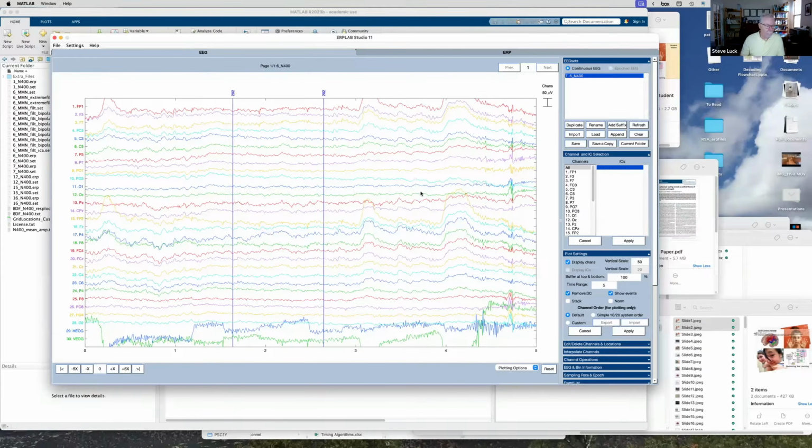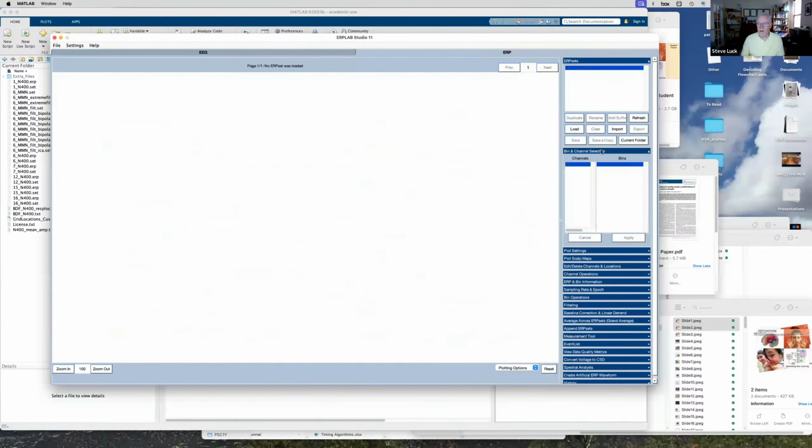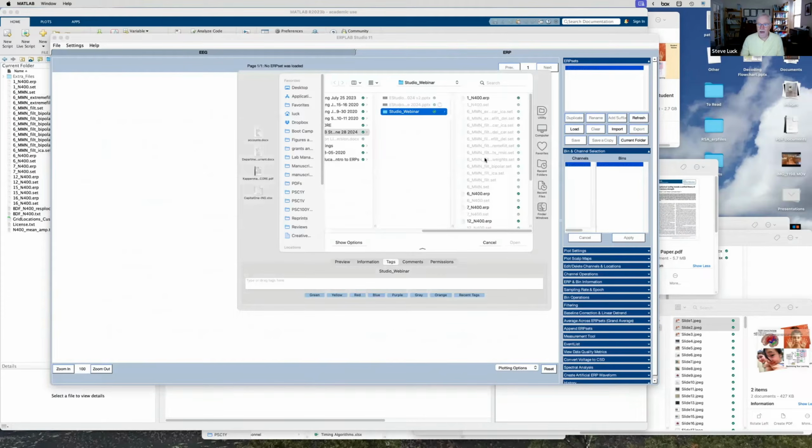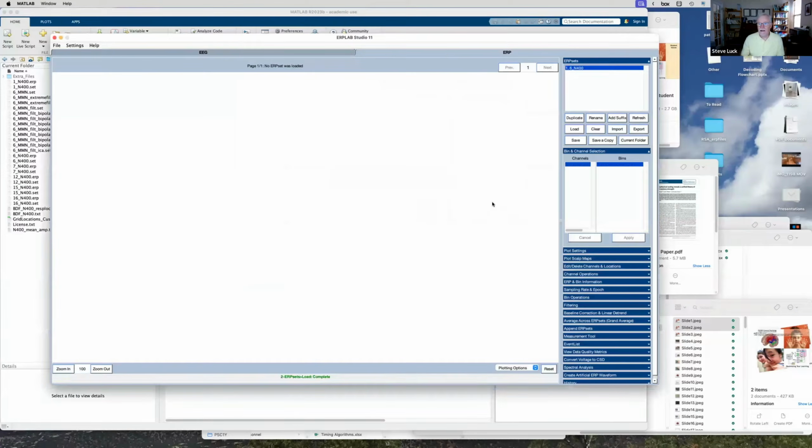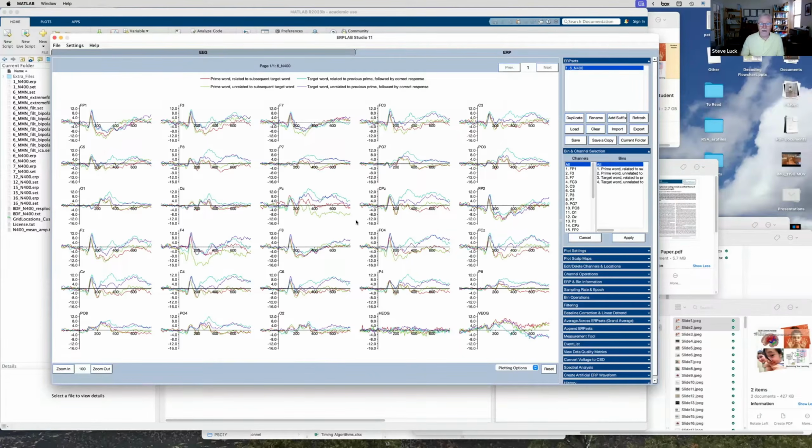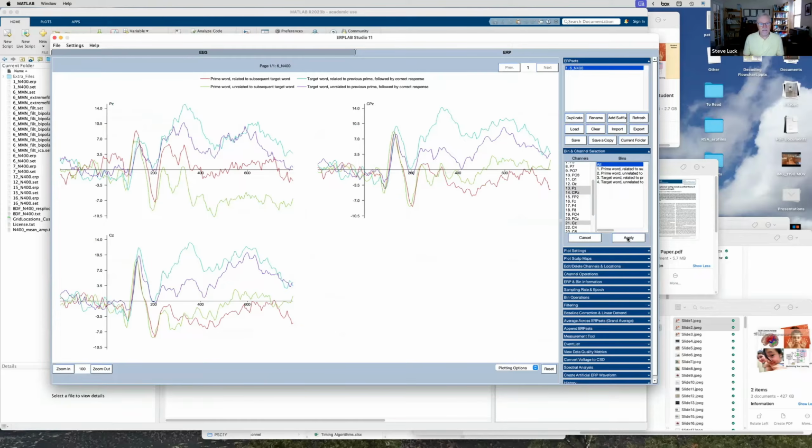Okay. Now let me show you what the end result is going to look like for this subject by loading an ERP set. So I've already made the ERP set for this subject. I went to the EEG tab, I clicked load, and I told it to load the ERP set for subject 6. And now we have the ERPs for all of the different channels in the order they are on the cap. So that's not very useful, but it's very easy to say, I want to just show channels PZ, CPZ, and CZ. Click apply.